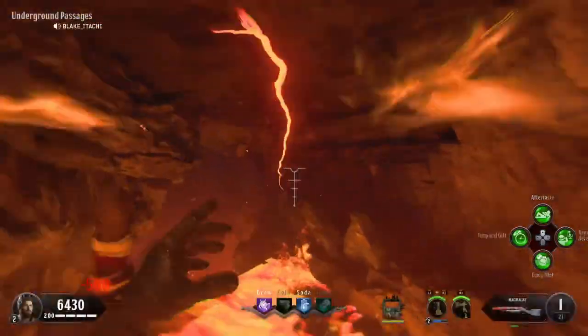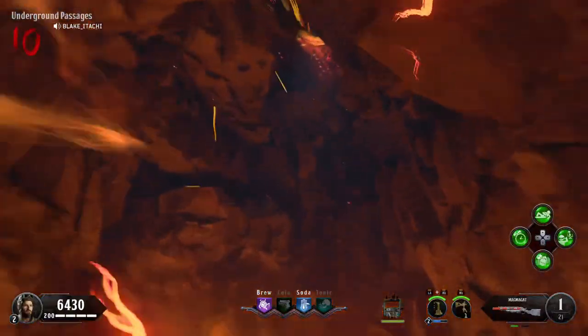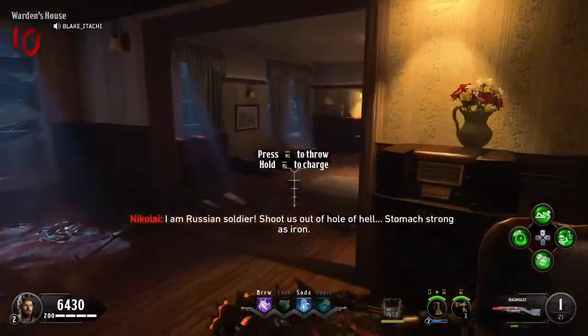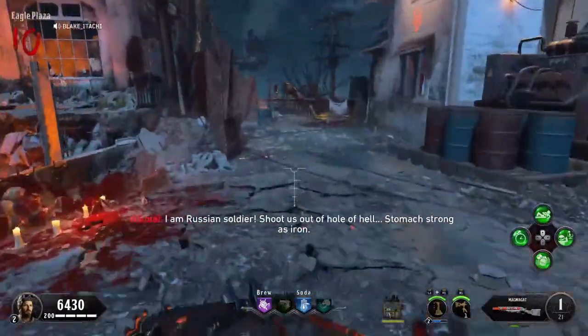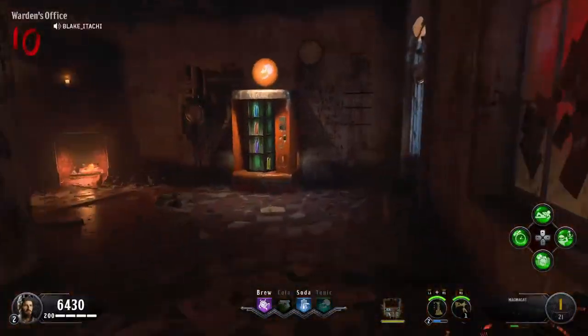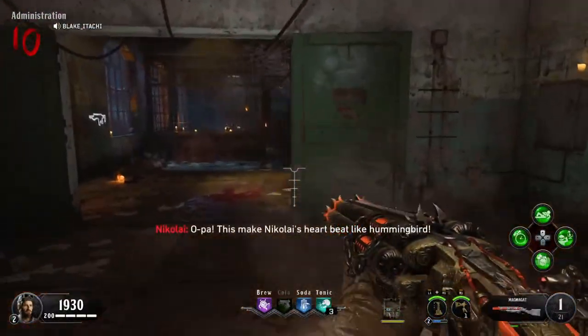So let's grab our tomahawk back. And now we don't necessarily have to look at all the bird locations. We just have to look from the entrance of the warden's office all the way down to the docks. So again, you have to listen out for it.